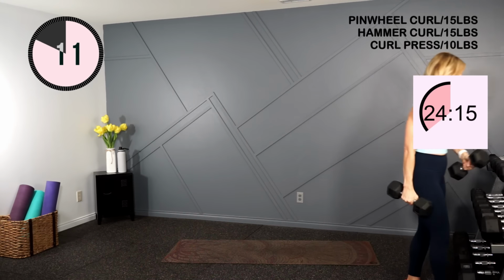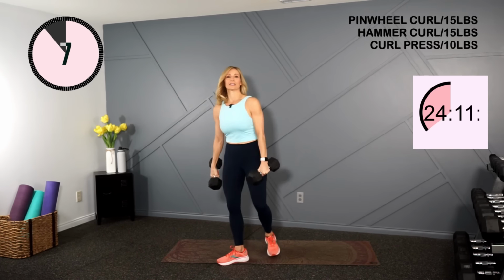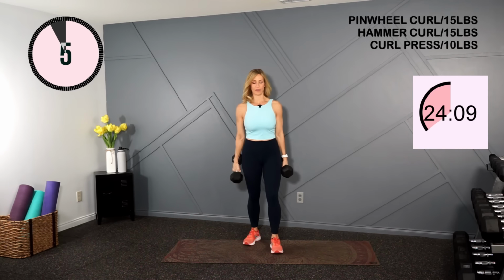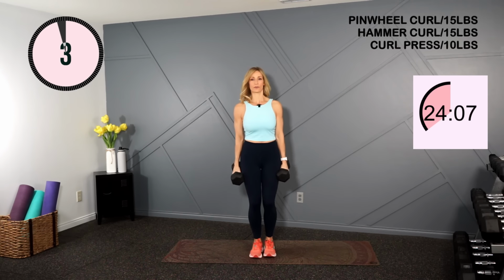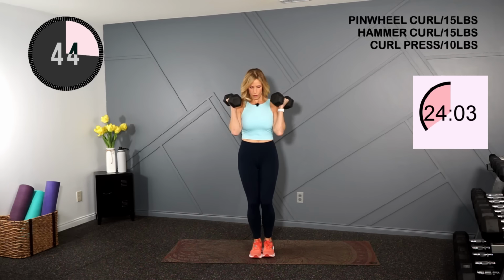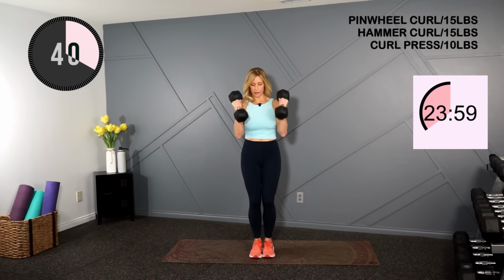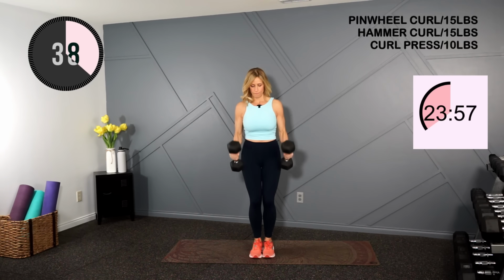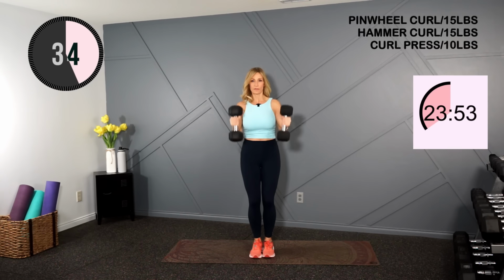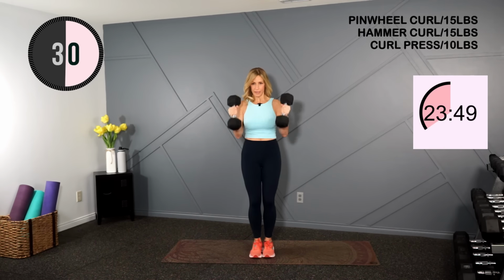Hammer curls. I'm gonna stick with 15s, sorry. I'll switch it to 15s. Okay, still slow, still controlled, elbows in and curl. Good, I'm aiming for about 12 reps here. Anywhere maybe between 12 and 15, but of course that's gonna depend on your pace.